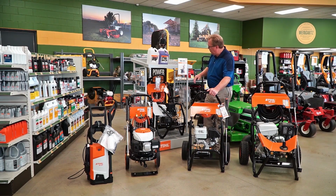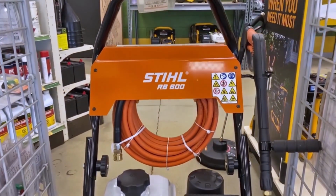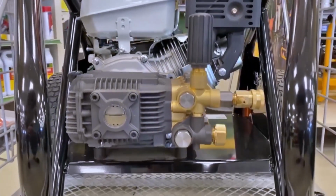As you move up the line, they go to a 3200 PSI. It goes up to 3 gallons per minute. That's a great all-round unit. We sell a lot of those to some of the commercial users for cleaning their equipment. Nice step up, still a nice compact unit.